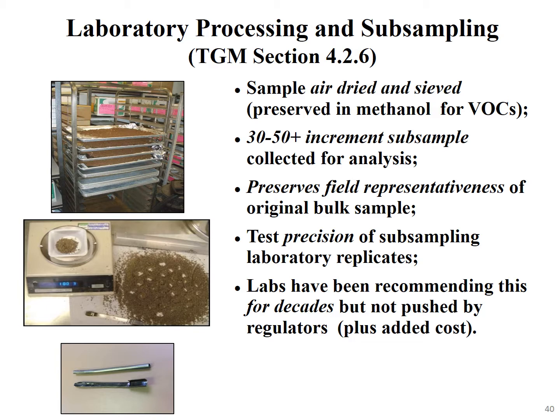They'll be doing just what you did in the field. They'll locate systematic random locations across that spread out thin soil, collecting those increments. They're using tools that get through the entire depth of that narrow depth increment. So typically, as you see in the lower photograph, square bottom tools, so they can reach through that layer down to the bottom of the sampling tray to get the full depth of that layer at each one of the random increments. Obviously, these are very small increments because the total from all these increments is going to equal, say, 10, 30, 50 grams, something like that. So again, they'll choose their tool to get the appropriate subsampling mass.